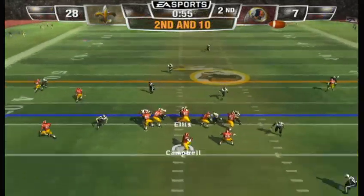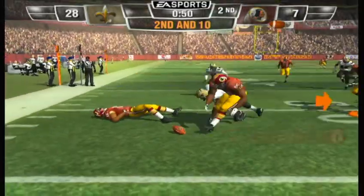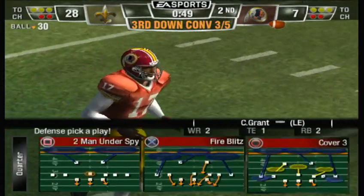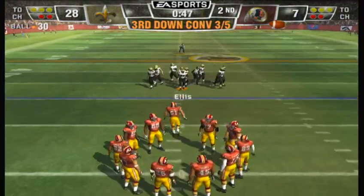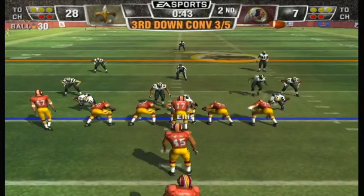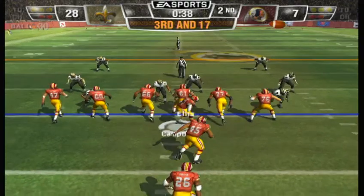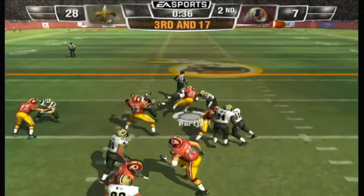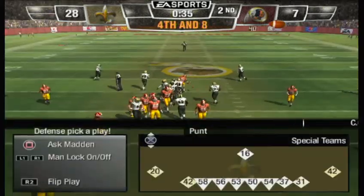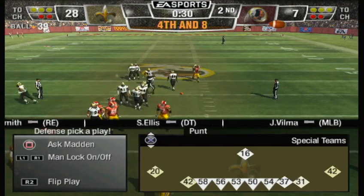The New Orleans Saints bring in their quarter defensive package. He lost it. Third and long passing situation here on the 30-yard line. The Saints line up with a quarter defense. There are 7 defensive backs on the field. They give it to the tailback. Portis is denied the first down. Those kinds of runs really won't do much good for you on 3rd down and medium or 3rd and long.